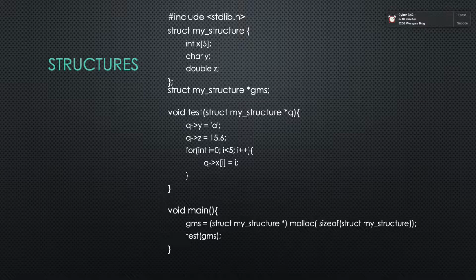And then here's another way to allocate. You see this one is not a pointer anymore. You're just saying, I want to allocate. This is malloc, a function that gives you memory. I want to allocate the size of this structure. So basically, the size of this structure will be 5 integers, 1 character, and a double. A double is equivalent to 2 integers, right? Because it's a double, it's still the same thing.